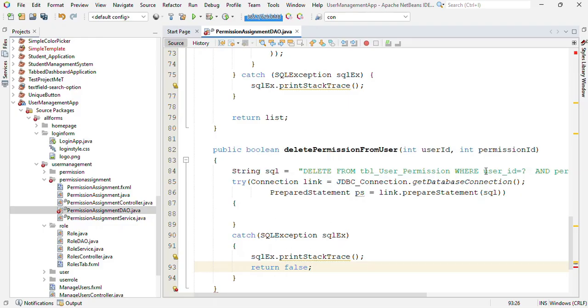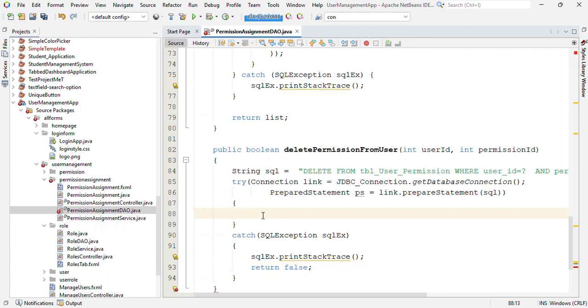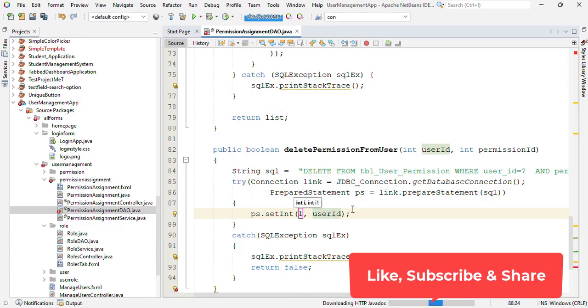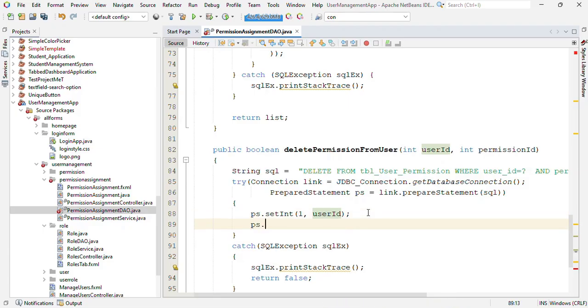As you can see, this query has two parameters, user ID and permission ID. Let's bind that simple ps.setInt of 1. We have already user ID. There is no problem. Thereafter ps.setInt of 2. We have permission ID. Okay. After that, let's execute that query.